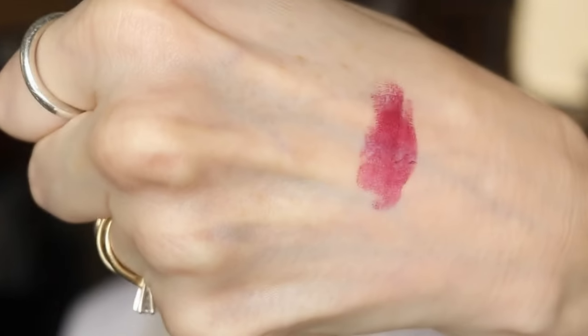This is the Burberry — a deluxe sample in the shade Oxblood. This seems to come in many of their gifts with purchase. A deep vampy plum. I am going outside the lines — the shapes are terrible, I'm sorry. But I can think of no better way to dive through my collection on a no-buy year.